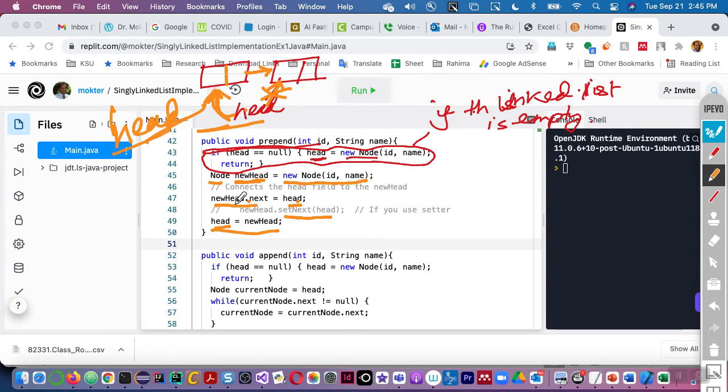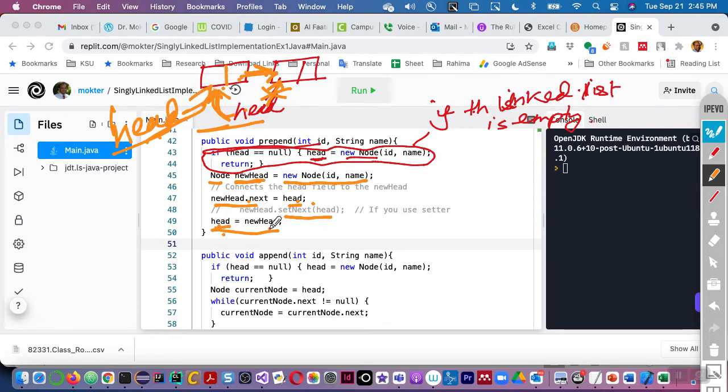Whatever you are doing over here, new node dot next equal to head, you are making this link with the first statement, and with the second statement you are assigning head from here to here.